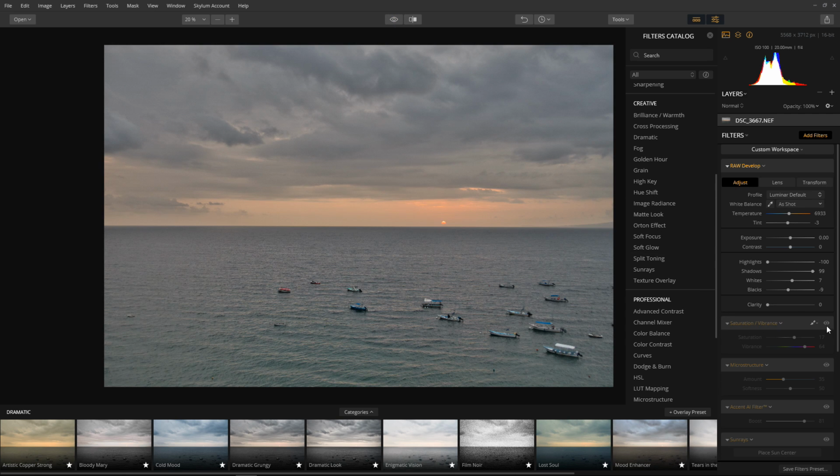Okay, let's see what we did with the Saturation Vibrance filter. So basically I added vibrance, I added a lot of it actually, and saturation, as usual, is kind of a dangerous filter, so you don't want to add too much of it. Pay attention to the sky here. If you add too much of it, you just lose all the details. So I usually like to keep saturation close to 10, maybe 12.